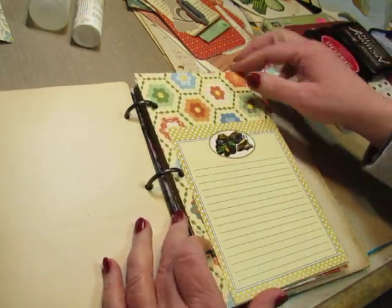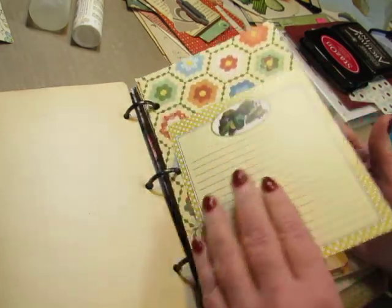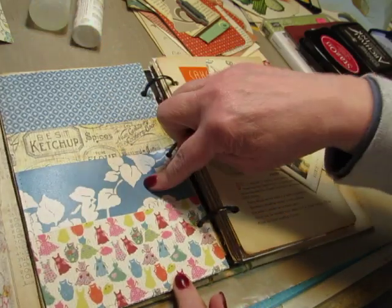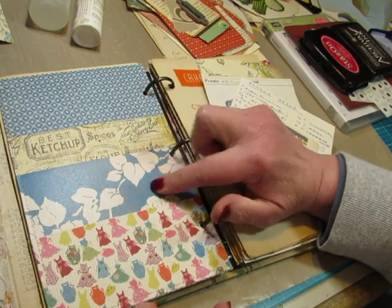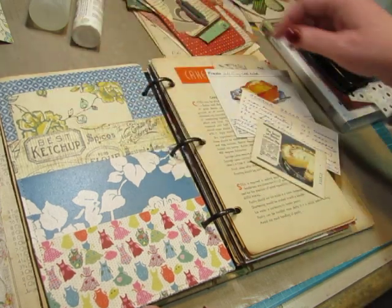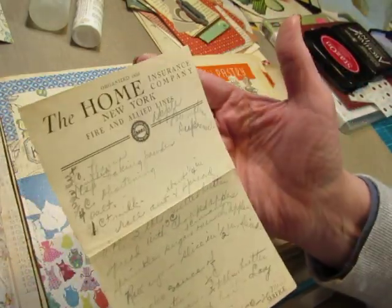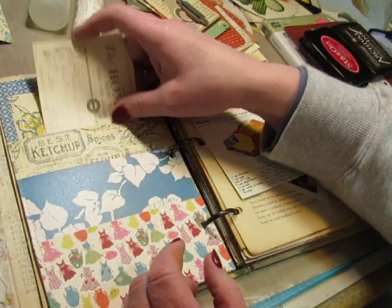I just put this recipe card on there so you could write on it, but I did leave it open and I made this triple pocket on the back side. These pockets don't go all the way down to the bottom. These are both scrap paper and this is wallpaper. I tucked a little piece of wallpaper in the back so you can use that to embellish other pages if you'd like, and this handwritten recipe on just a piece of paper. Tuck that in there.